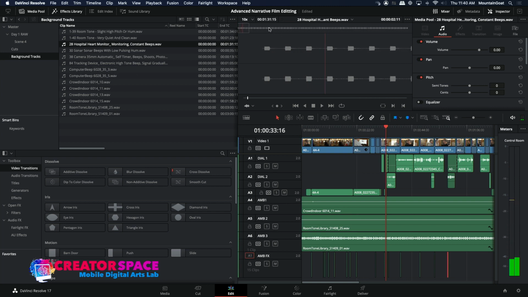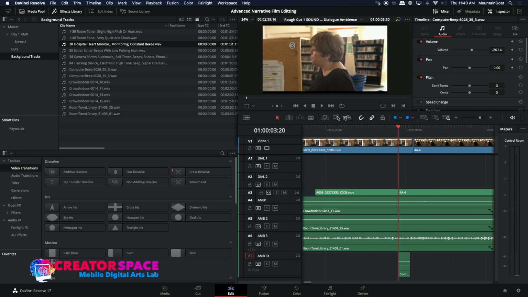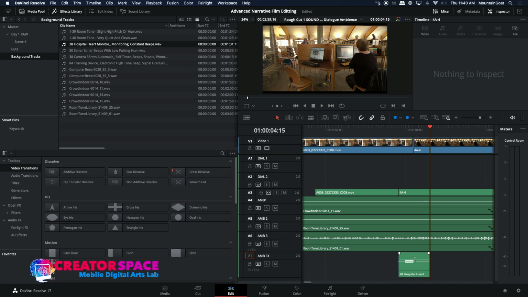Now that has a little bit more, I like this heart monitor. That's actually a little more interesting. So let's go with that one. So we're just going to put them in here. And lower that. Too low now.